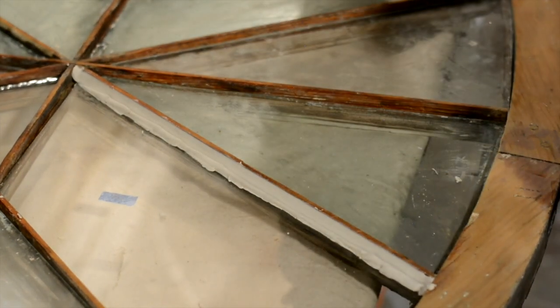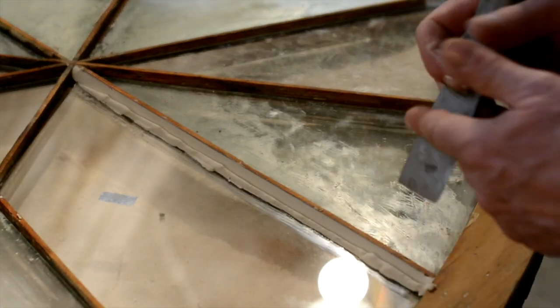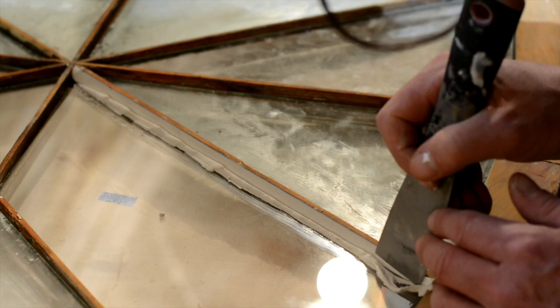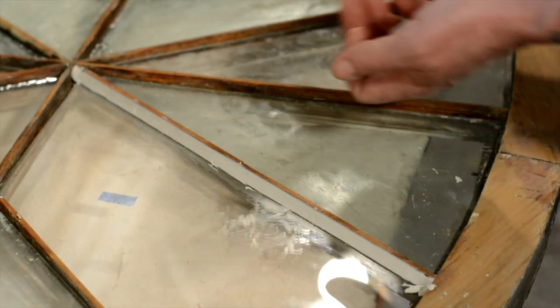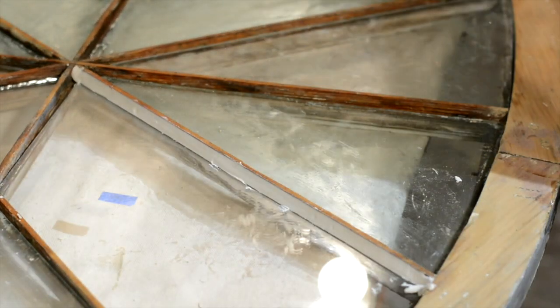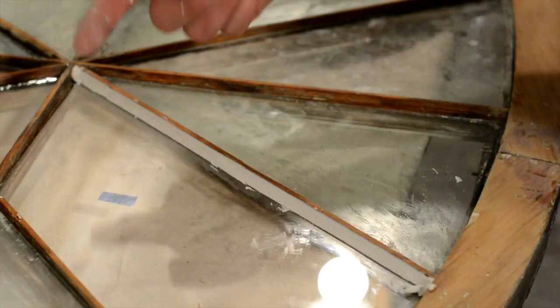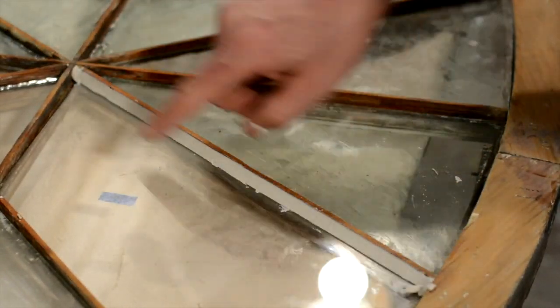Now all we have to do is clean away the excess and move on to the next one. Remember, any minimal residue will get cleaned up after priming. So at this point, we just want to make sure that we have a consistent and even glazed line.